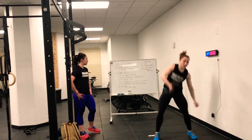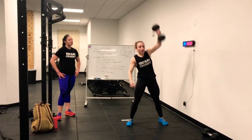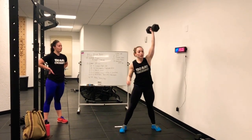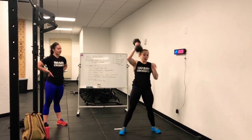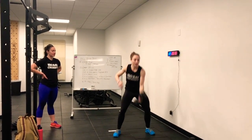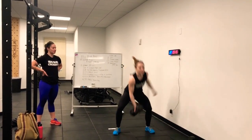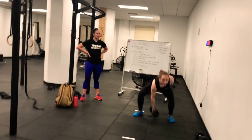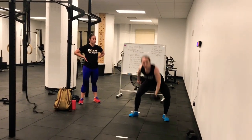3, 2, 1, CrossFit, let's go! Remember, guys, in CrossFit, for unilateral movements, you are not allowed to physically touch your body with your opposite arm. So practice that. Keep that arm out to the side. Six. Create leverage, stability, and power. Eight. Let's go. Nine. There we go. Ten. Should be breathing hard right now, guys, seven. But remember to breathe.